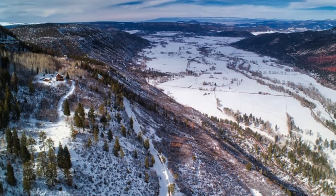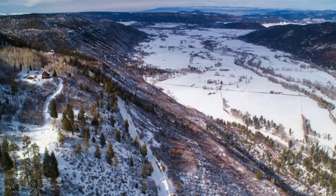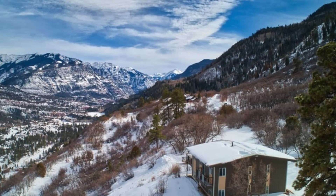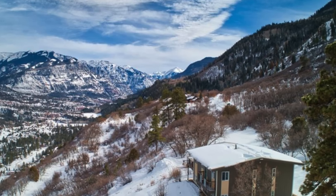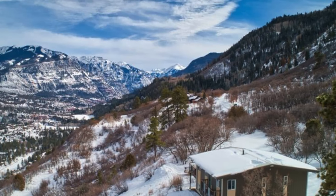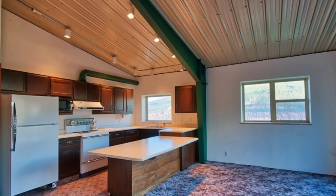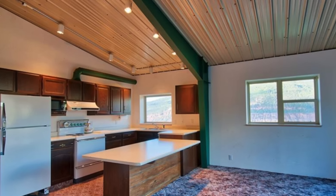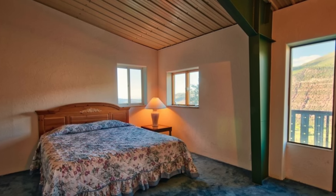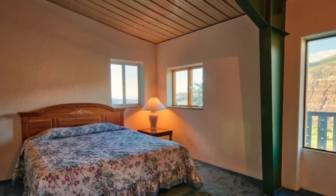Up next, we go to Mountain Cabin Ridgeway in Colorado. There will be no risk of bumping into any neighbors for the new owners of this property perched on a high scenic ledge in the heart of the Colorado mountains. With unobstructed views of the San Juan Mountains and the River Valley, surrounded by 35 acres of land, the Timber Chalet is fully gated for maximum security. The lucky new owner will also gain private access to the neighboring National Forest, known for its native wildlife and picturesque walking routes. This home is currently for sale for $145,000.